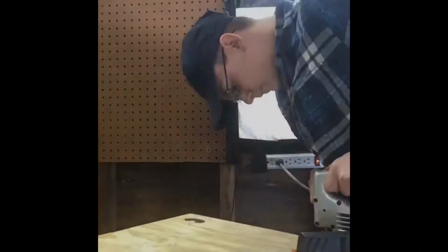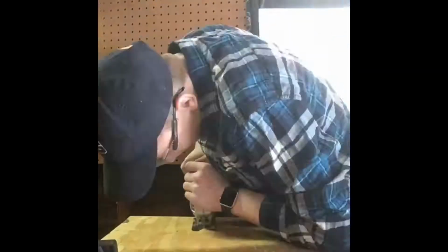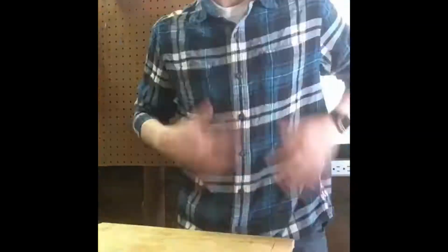Hi, I'm Alex, and this is a time-lapse of me building a Roman shield for an end-of-year Latin class project that I had back in 9th grade. So what I'm doing here is cutting out the jig that I used to curve the piece of wood that made up the shield.